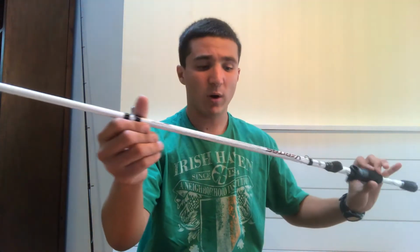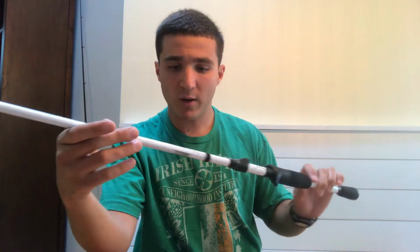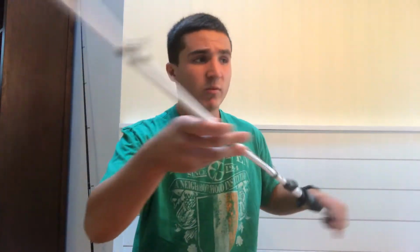I've got it on a super heavy rod. I've got it on a 7'1". It was a 7'3" until it broke, so I had to fix that. It's a 7'1" heavy now. And yeah, it's an Abu Garcia rod. It just fits it really well, especially when you're flipping and pitching jigs and heavy lures and such things like that.